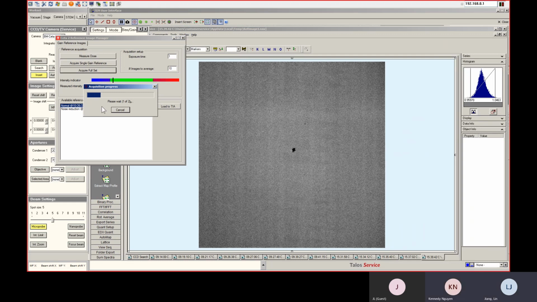It says like 1 of 2 here. This is a 2 set. Image averaging. It's gonna take 2 images. Each image gonna do their average time frame, I think.